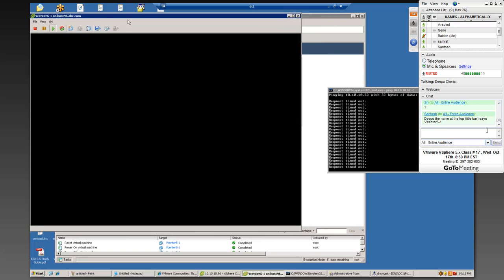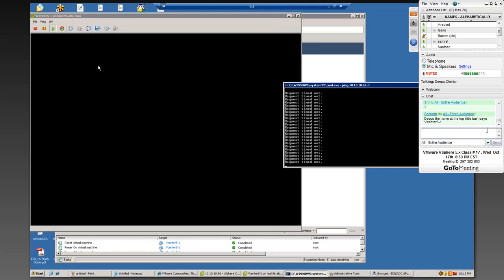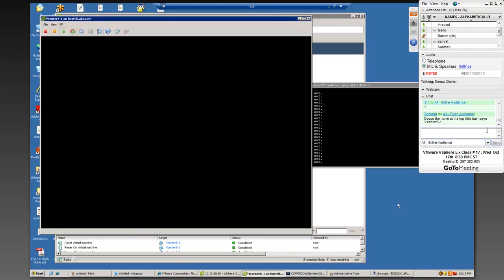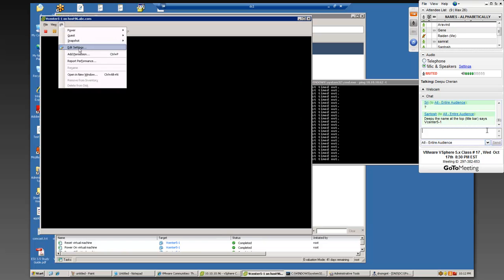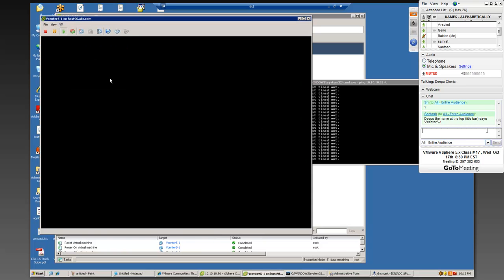Now here I cannot see anything. That's a different problem. But my expectation is that if the VM is up in the back, it should come up with this IP address. The IP is not pinging, so that means there is a problem with the VM.